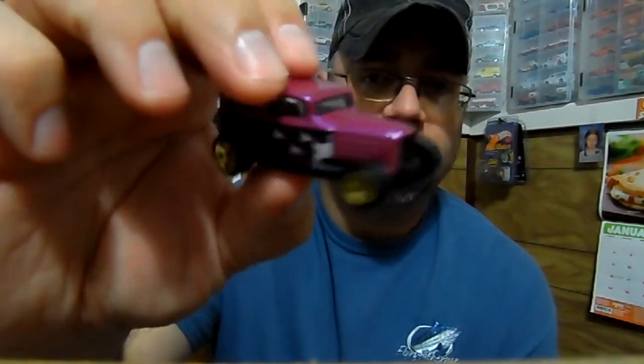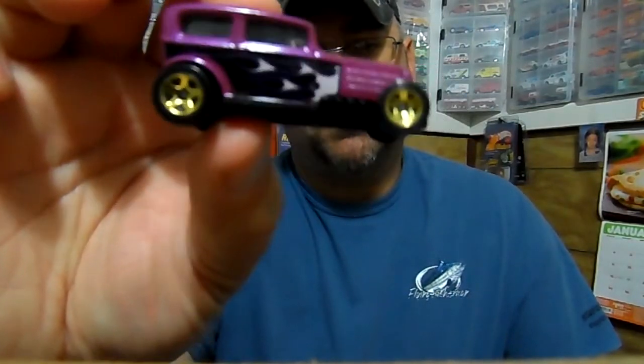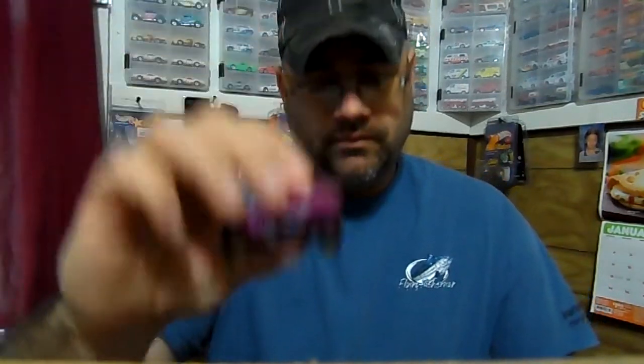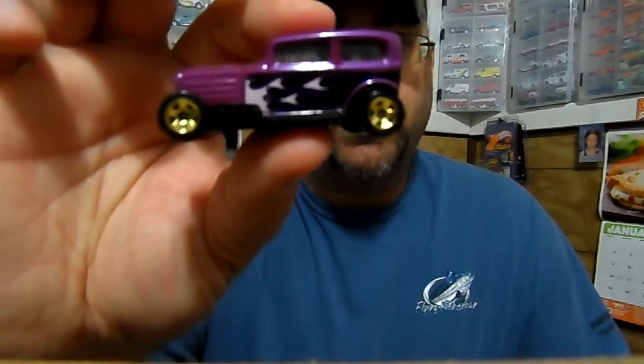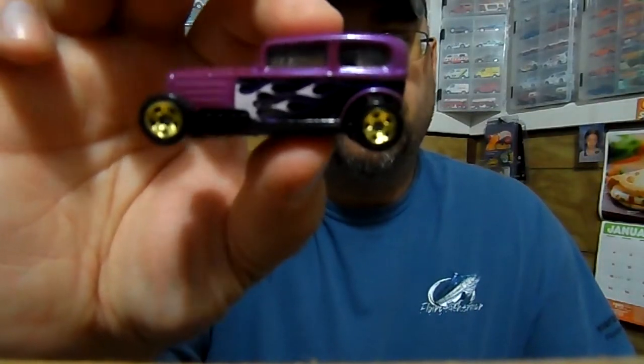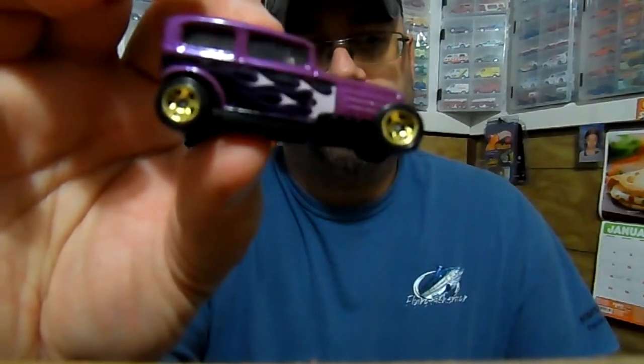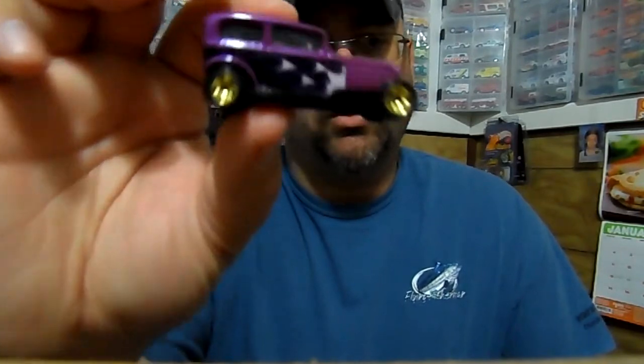You will not find this on a single card. I've seen about, in a few stores, probably about 40 or 50 20-packs with this car in it. It has the big wheels in the back, small in the front. Then I happened to find this one here with all small wheels — the only one out of over 50 20-packs I've seen that had the small wheels. Just the only one.